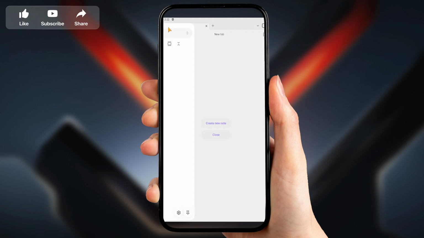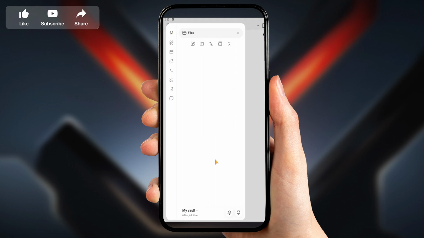This opens the file browser, where all of your folders and notes live, making it easy to organize everything from one place. Next, create a little structure so your notes have a home. Tap the new folder icon, name the folder project or whatever suits your workflow, and confirm. With the folder created, open it and create a new note inside. Give it a clear title and jot a quick first line so you have a starting point.